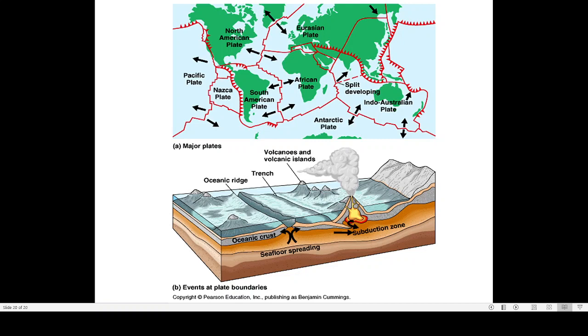When plates are moving away from each other, volcanic islands will be formed. So here you can see that this is one plate, this is another plate. The South American plate and the Nazca plate are pushing each other. That resulted in the formation of a mountain chain here. Here also there is a mountain chain in North America.